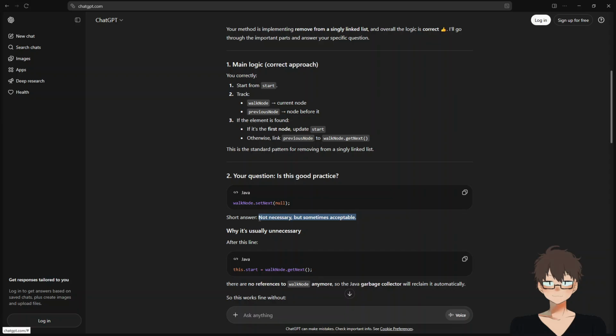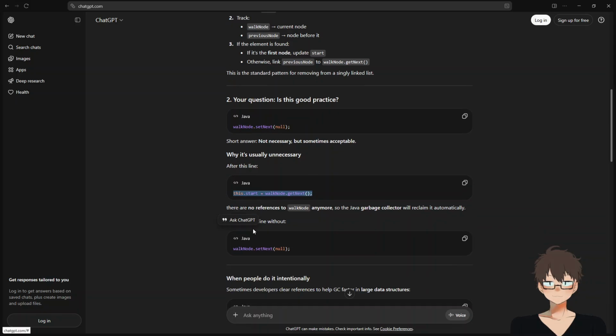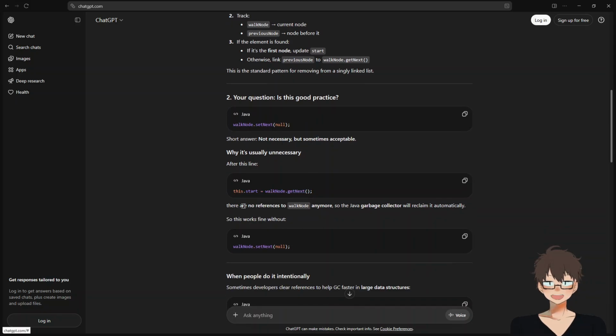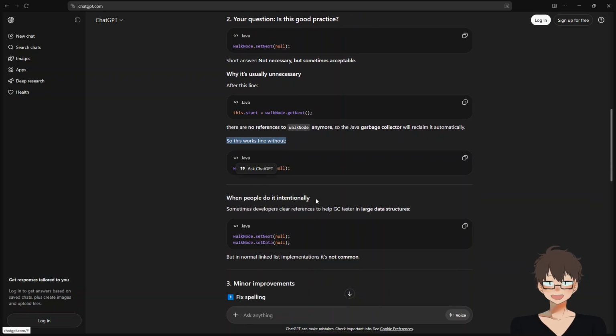So it's not necessary. Why is it usually unnecessary? After this line, there's no reference to the walk node anymore, so the garbage collector takes it. Oh, that's cool. So I don't need this. So this worked fine without it.